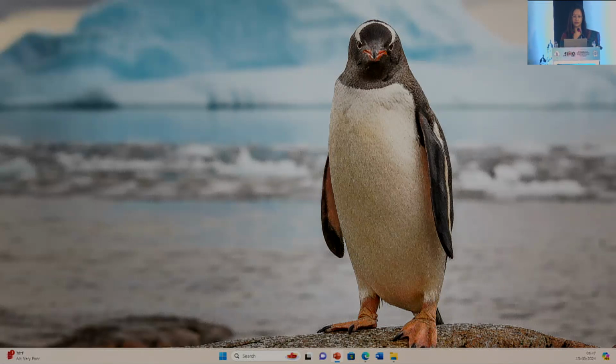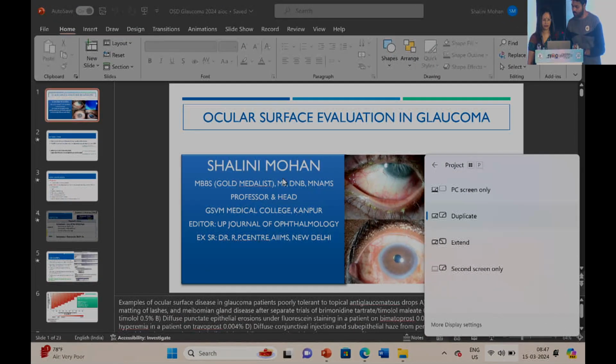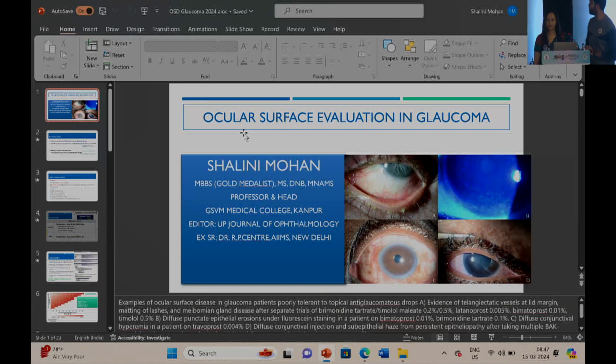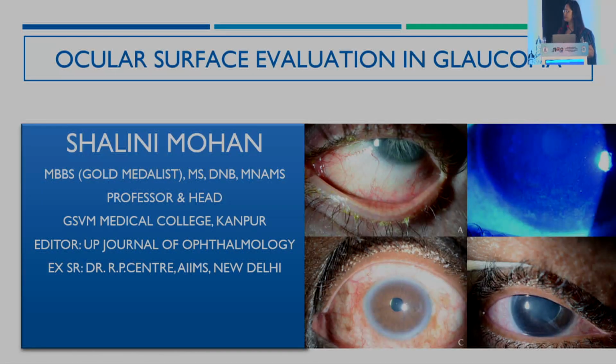Dr. Medha, come to the dais only 1 minute before, otherwise you'll have to stand for a long time. They don't know the timer; their timer is just not visible to all. Audio visual, do you have a buzzer or anything? Yes, 1 minute before the 7 minutes, just give a single buzz so the speakers will know that 1 minute is left and we can come on the dais.